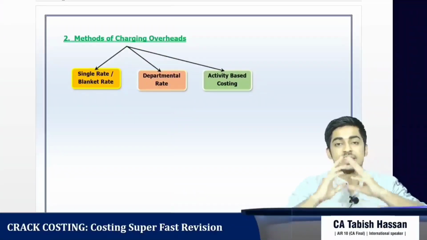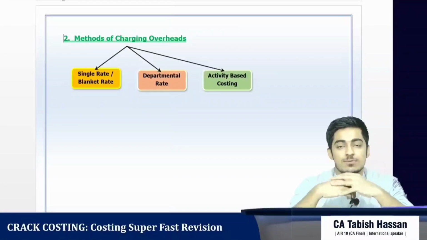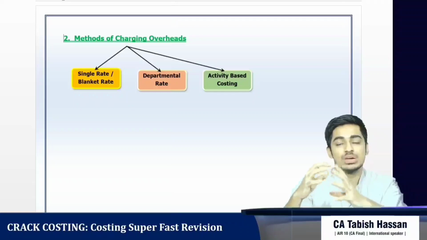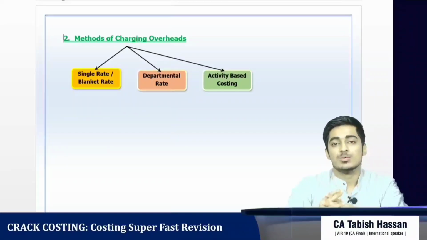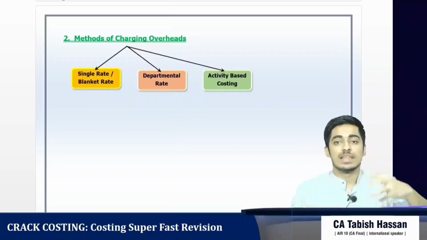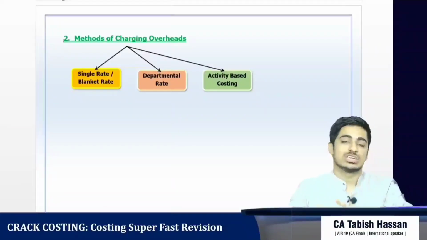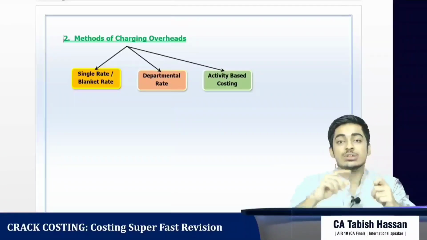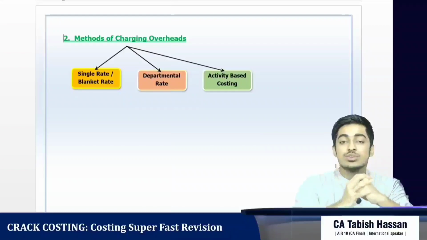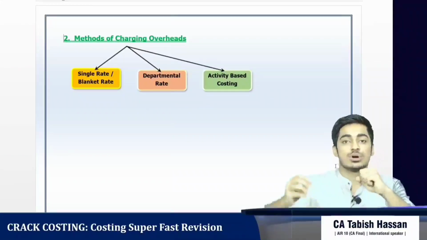So we've discussed the relevance of overheads. We've understood that prime cost can be ascertained on a per unit basis, but overheads cannot. But we want the right cost to get the right selling price. So we'll have to distribute overheads on a logical basis. What we do is we take the overheads, link them to a suitable basis, get the overhead recovery rate, and this overhead recovery rate we charge to the cost object.